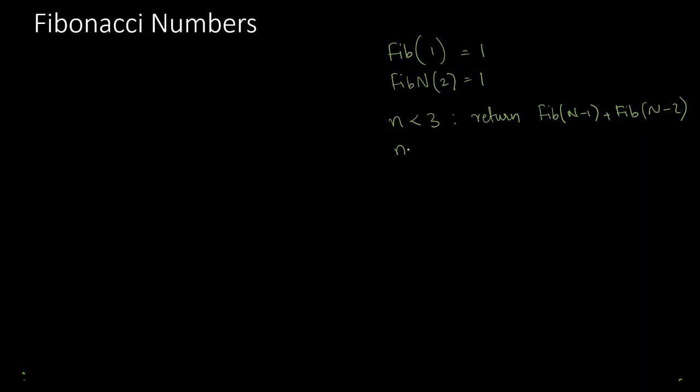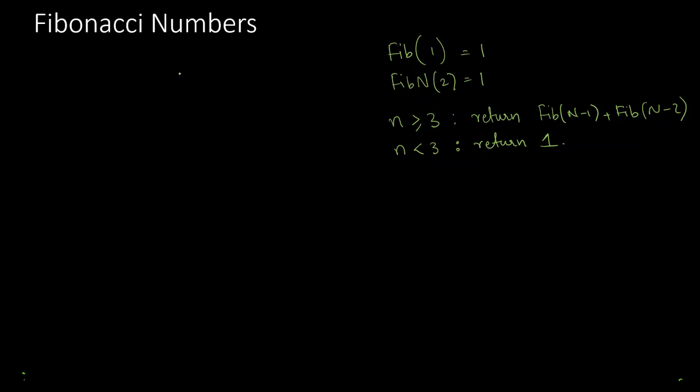But if n, I'm sorry guys, if n is greater than or equal to 3, then we don't have an answer. If n is 3 or greater, we don't have an answer. So we just return the sum of the previous two numbers, hoping that we would get an answer at some point later. But when we reach n less than 3, then simply we return 1. I'll show you exactly the working, guys. Don't worry if you don't understand the code as of now. I'll just show you how it works and then we can go to the code.